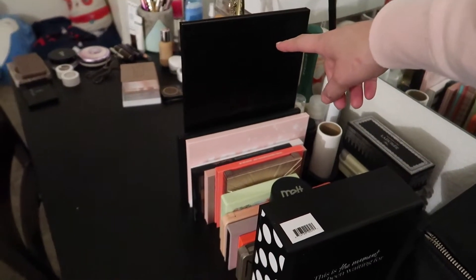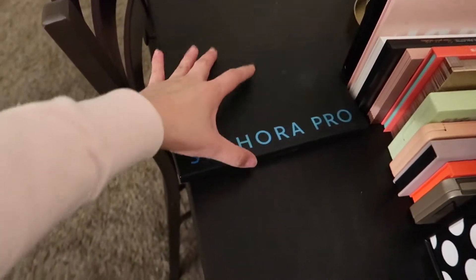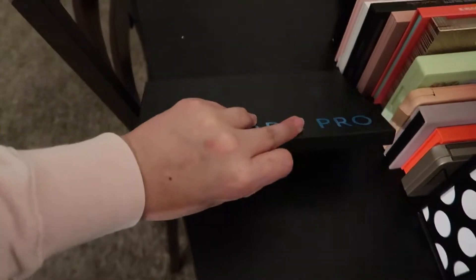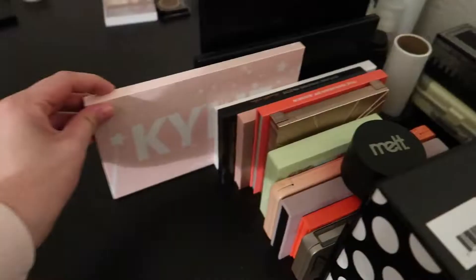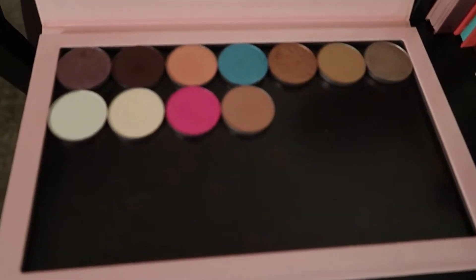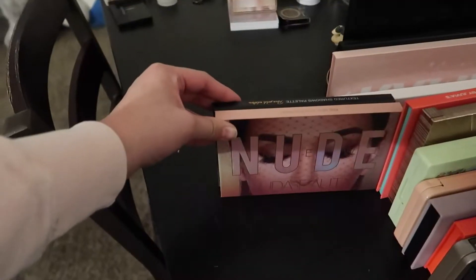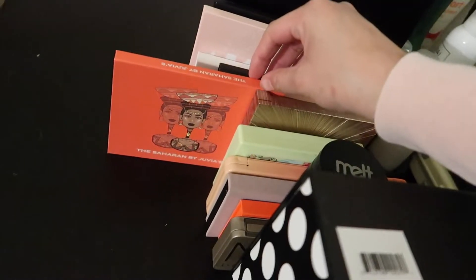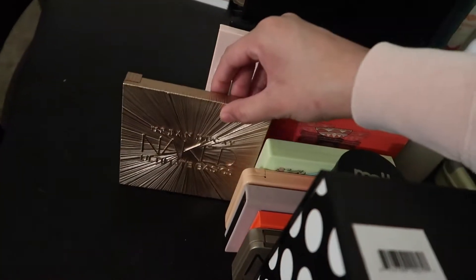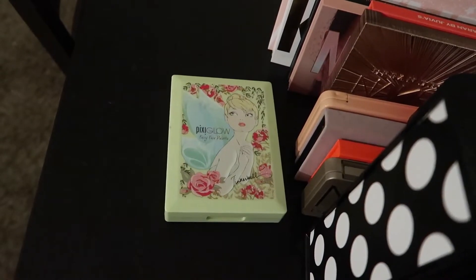On this side I have a bunch of palettes. This one is my James Charles palette — it's huge compared to basically every other palette I have. I also have the Sephora Pro colorful palette, which was my first colorful palette so I love it. This is my Kylie custom palette, the Kylie Bronze Extended palette, two Huda Beauty palettes — the New Nude and the Rose Gold — the Saharan by Juvia's Place, and the Urban Decay Naked Ultimate Basics palette.